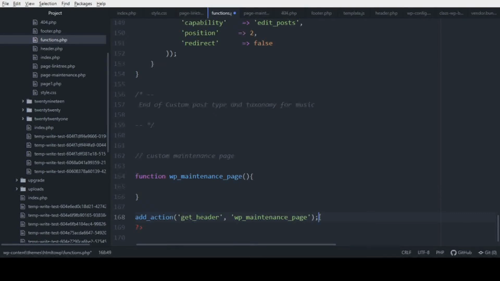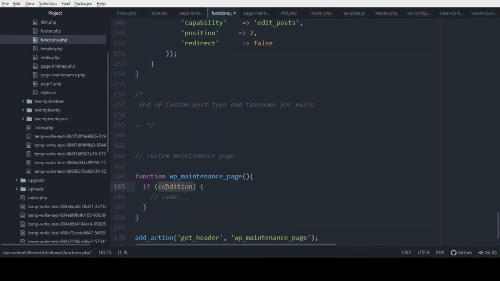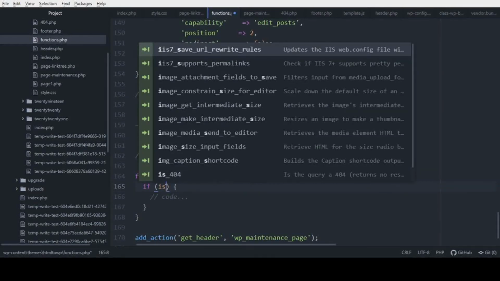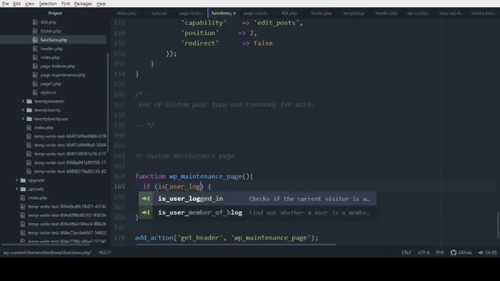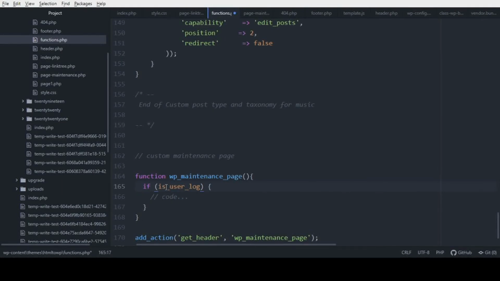So now let's put our condition. is_user_logged_in is a WordPress function, but we're gonna use the negative, so the user is not logged in.